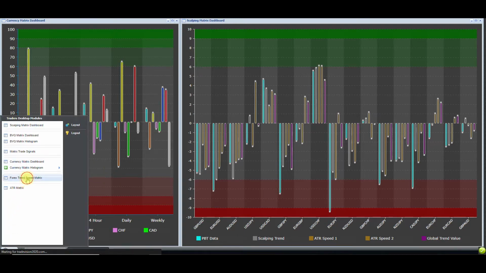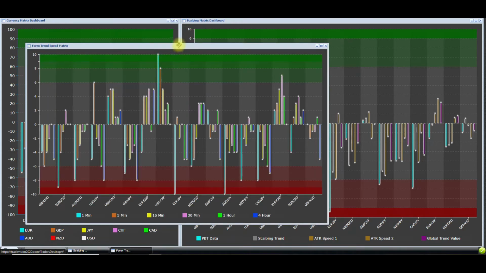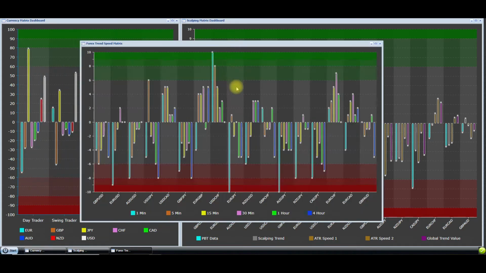Also, the Forex trend matrix. This is another shortcut for new people using these tools. And I don't say new people as a derogatory thing at all. We knew that we needed to find a way to help people with the learning curve on these tools. And this is one of those tools. I can extrapolate most of this information from the tools that I have up.